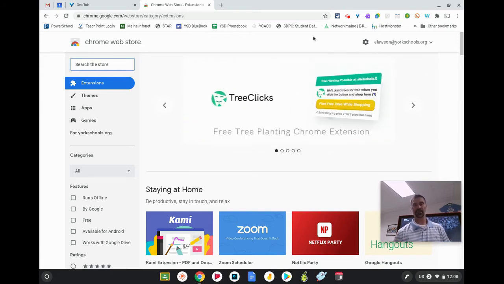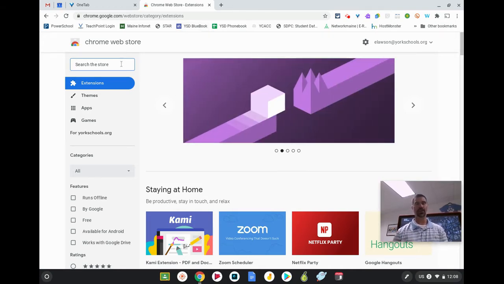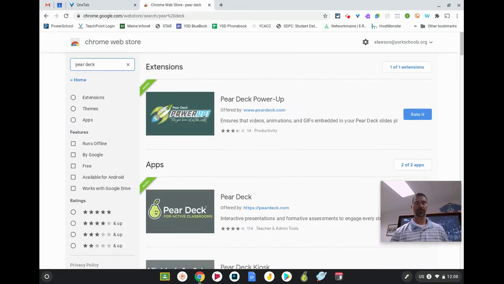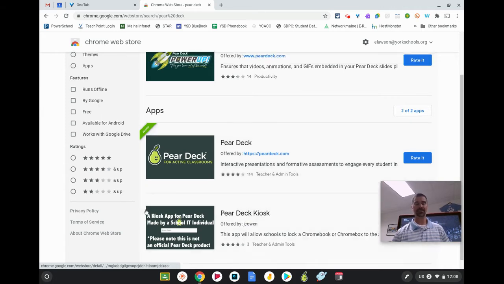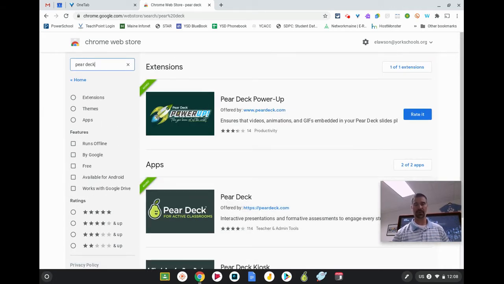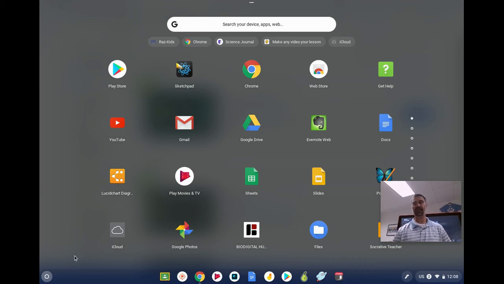Chrome apps on the web side of things or on your Chromebook side of things can be accessed through the Chrome Web Store. These are things like extensions, or if you wanted a bookmark to something like Pear Deck, you could open that up and there's the extension, and here's also the apps. Now, apps on a Chromebook live here at the bottom on the shelf, sort of like a dock in the Mac world. If you don't see one there, though, you can always add it by clicking on the launcher on the left. That's that circle at the bottom of your shelf, sort of like the Finder for a Mac.